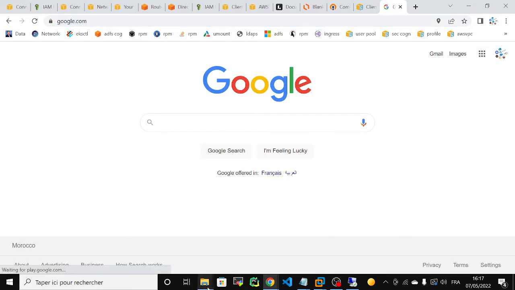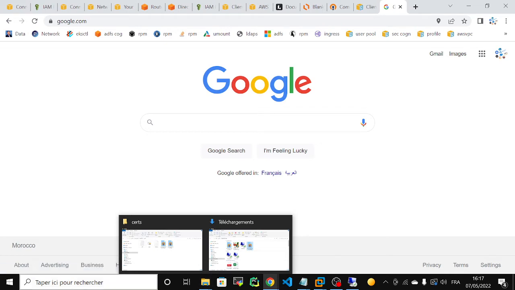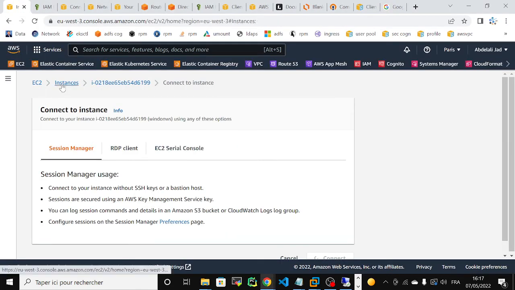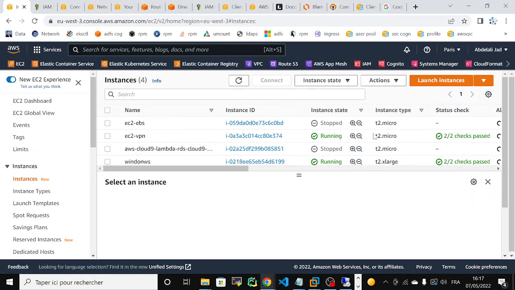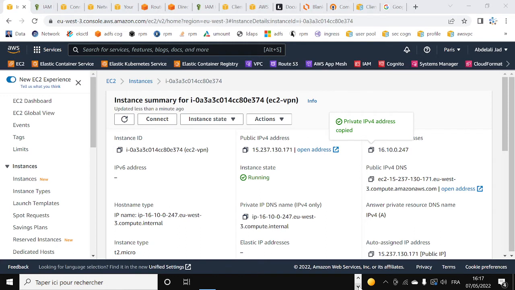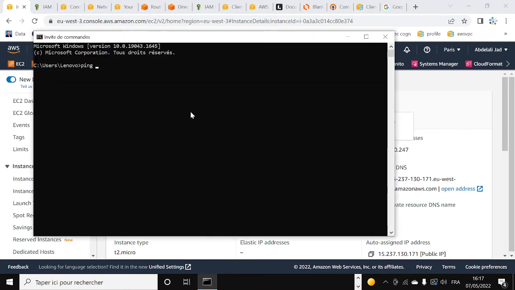And then if I go to the CMD and ping that instance, I have lost its IP address, so I have to come back to instances, go to that instance, choose its private IP address and paste it here. And now it works.